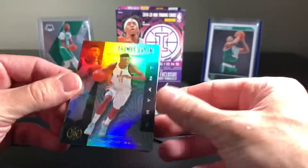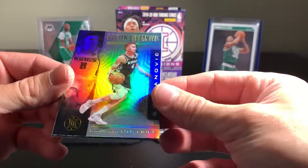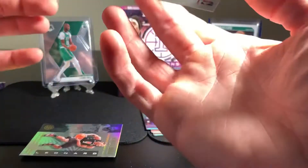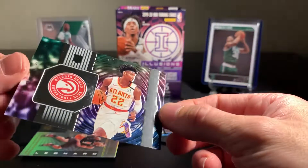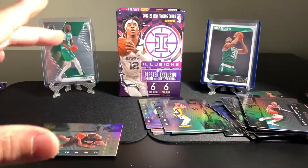We're down to our last pack here. No huge names coming out of there, but it's so nice to get your hands on some basketball retail. Thomas Bryant. Paul George. Bogdan Bogdanovic. This is a nice looking one here - Cam Reddish. That is really nice looking, it's got a different design. I can't read it... Instant Impact. So it's an Instant Impact insert for Cam Reddish.